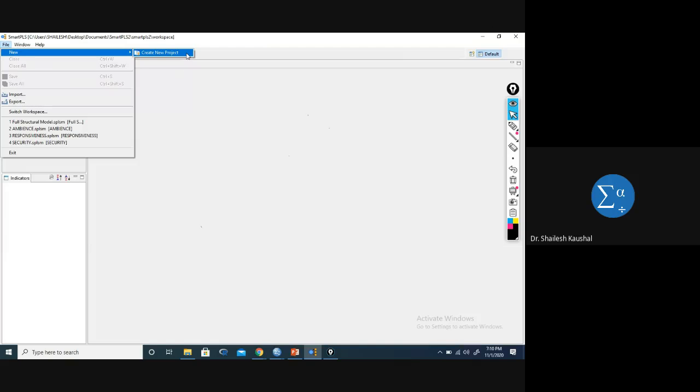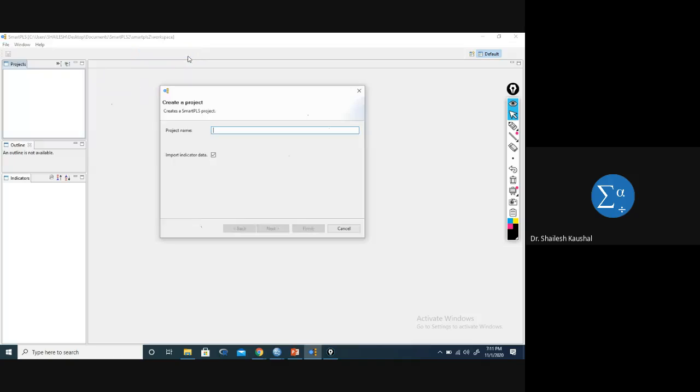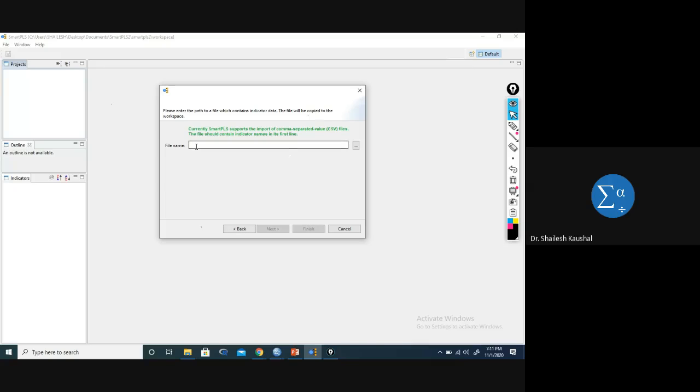I am working on the reflective measurement model, so I will name the project reflective model. Then next, and after next I will search for my file.